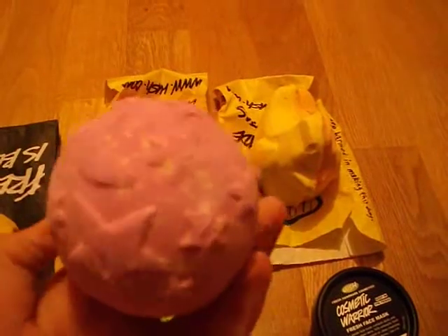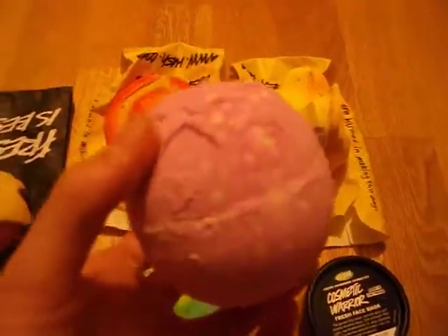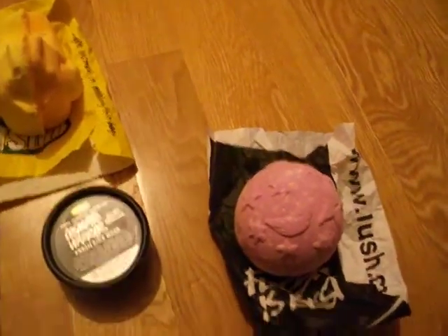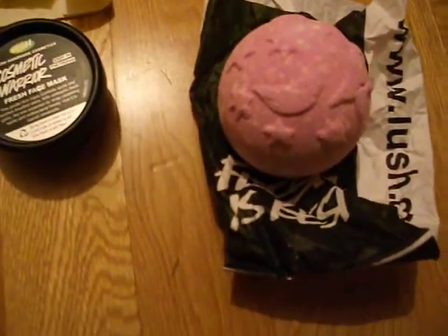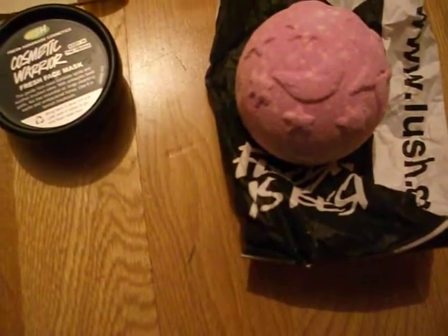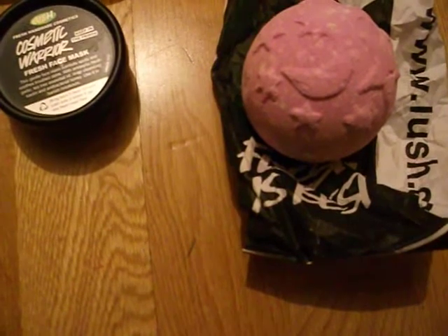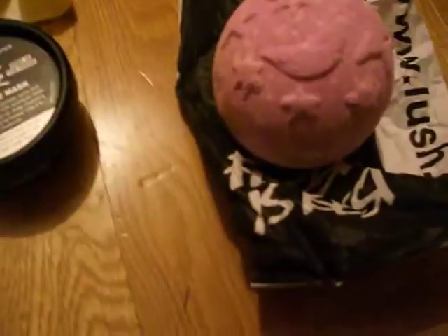This is a non-limited product — the Twilight Bath Bomb. I've only tried it once, which was when I first discovered Lush, about one and a half years ago. This is super nice. I got it to use in a cocktail. "Pop Twilight in the warm bath and layer upon layer of colour and fragrance will unfold. At first it looks like pink fluffy clouds at dusk, and then, like the sun setting, your bath will transform to a deep purple of the sky at night, complete with iridescent glitter stars. We added a sweet lavender and malt fragrance to carry you off to dreamland." That's super nice.